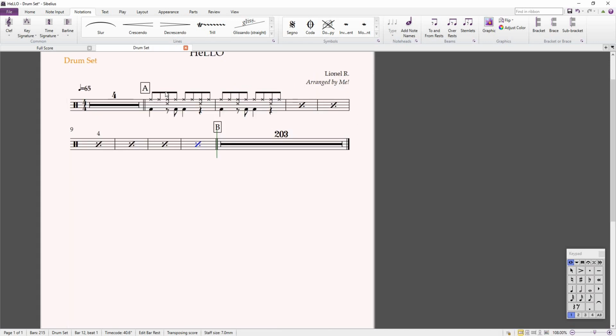You see? So what the drummer has to do now is only to count the bars. And counting the bars is much easier than reading repeated patterns. Okay? And it saves a lot of time, it saves a lot of effort. If you write repeated patterns, then you're forcing the drummer to read because he's not sure that there might be a change in patterns and whatnot, you see. So if he sees this, then he knows, oh, okay, this is the main pattern and I have to play it for 8 bars, for example. Okay, and it makes his life easier, right?